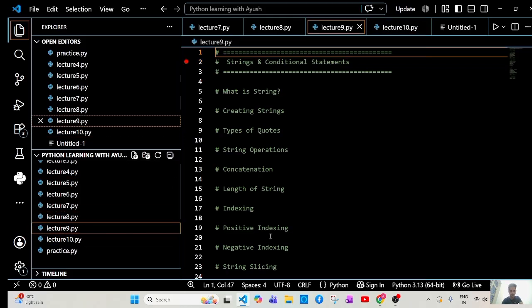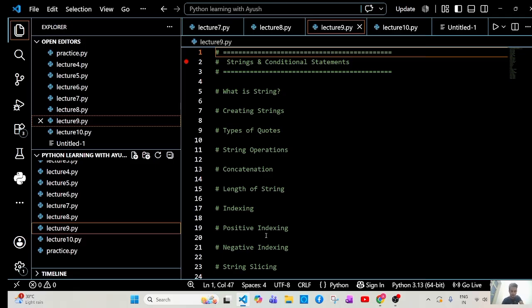So next is indexing. Okay. So what is indexing? One second. We have to know what string immutability is. The definition: strings are immutable, and immutable means the value cannot be changed after it is created. Okay.